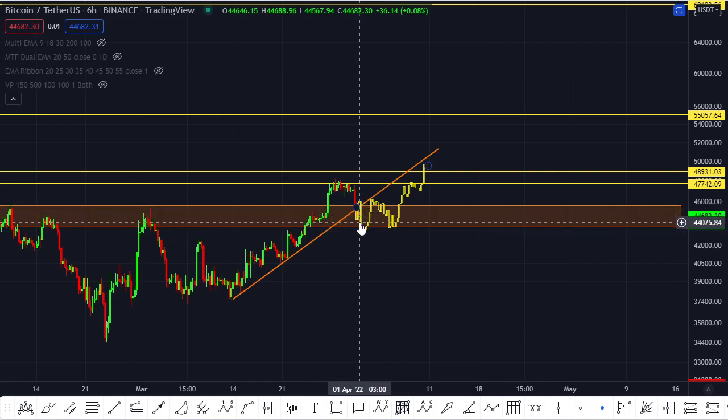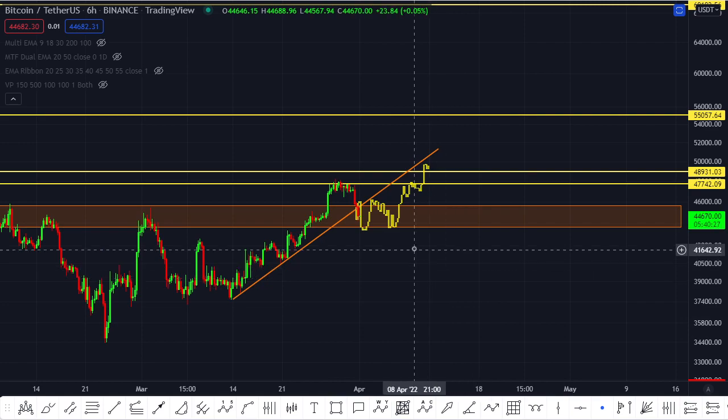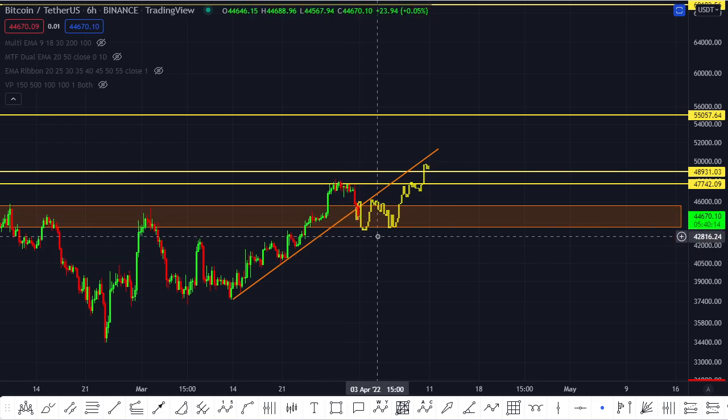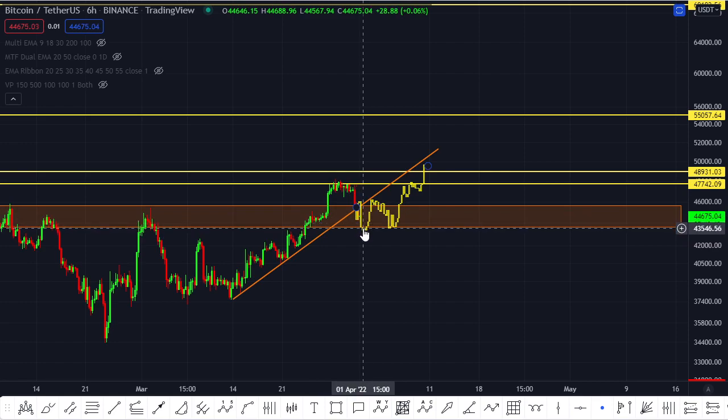What I can tell you right now is I really don't want to go to 43,500. It's not the end of the world. It is the golden pocket, and the indicators are still showing that the pullback is not over. So it is a possibility, for sure. But $1,000 up, $1,000 down is not going to make a big difference. I really want this region to be holding between 44.5 and 43.5.